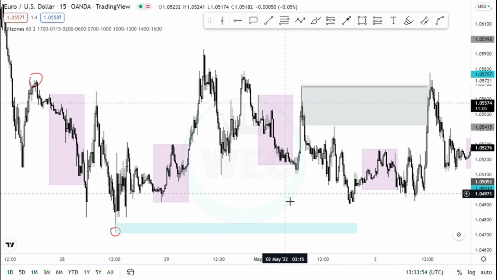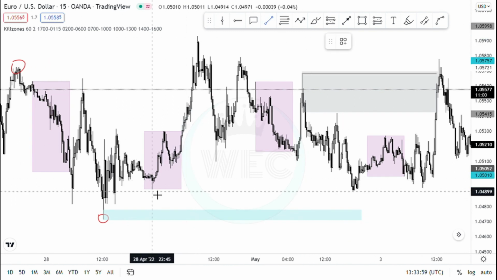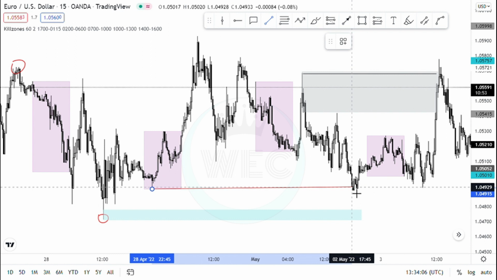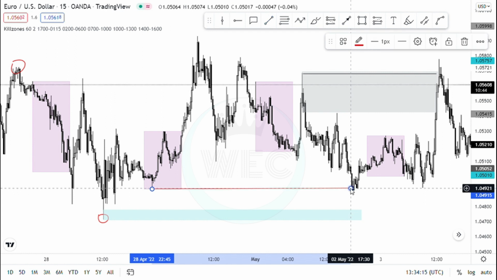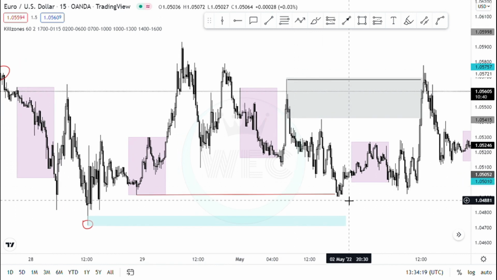But then that very day, I saw something. If you look here, we can see that there was an Asian low over here, and price quickly took out that Asian low. I also understand that the market always needs liquidity to move. So once I saw liquidity being taken, I knew that I was good to go. Quickly, I took my buys in here on lower time frames.